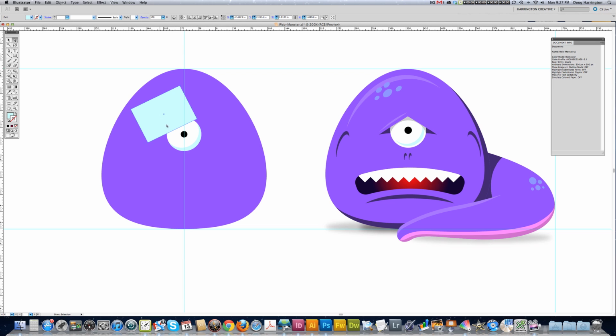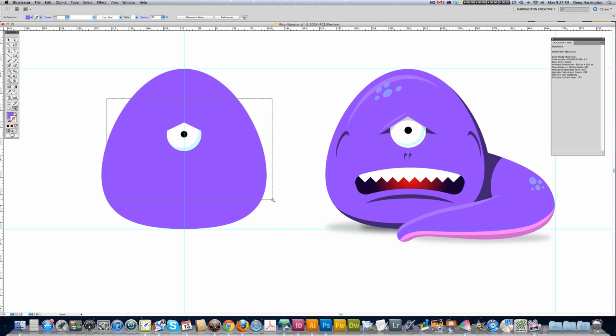Now I'm going to take this and obviously give it the skin color, and then I'm going to mirror it on that guide I put in there at the beginning. So just take you here and mirror it, holding shift, and it will go in certain increments. I think 45-degree increments. So there you go, I got that. I'm just going to merge those together, make them one shape. There you go. And I'm just going to move it up a little bit right there.